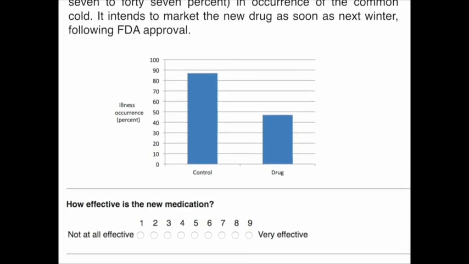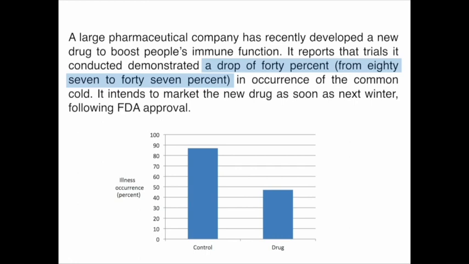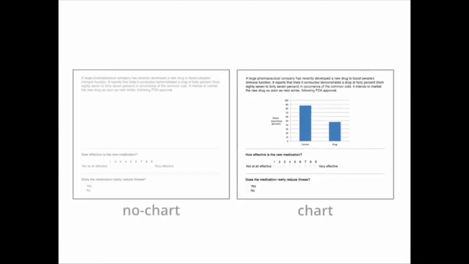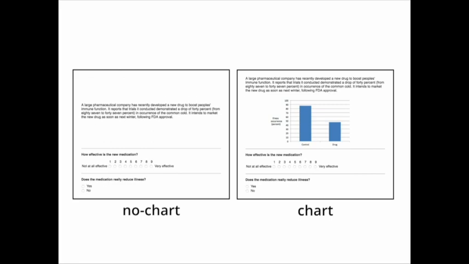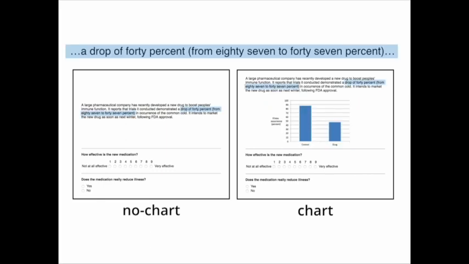So of course there is more to the study. The two quantities shown in the chart were also stated in an initial paragraph of text, and this paragraph was shown with and without the chart. So to summarize, there were two conditions, one with the text only, and a condition with the text and the chart. So the study found that people who saw the chart thought the drug was more effective on average. The authors presented the chart as trivial for two reasons. One is that it's very simplistic. It only shows two data points. Also, most importantly, because it's redundant with the text. Still, I think it's reasonable to assume that at least some people could have found it easier to get a sense of the stated drug effect by simply looking at the chart rather than looking at numbers provided in text, especially since those numbers were fully spelled out in this first experiment, at least.